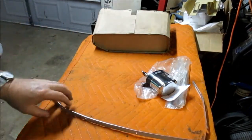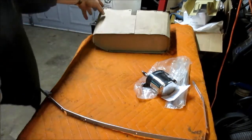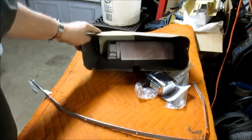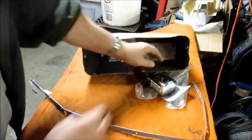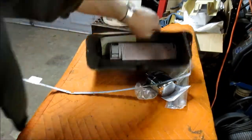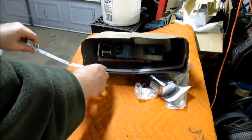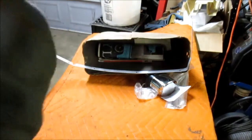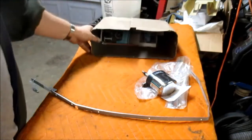I remarked in a video earlier, I can't remember which one it was, that there was a band that went around the inside of the glove box here that keeps the edges from falling in and keeps it from ripping. Well, I found an aftermarket provider that has it. All right, that's upside down. And I've only done some preliminary bending, and so far, at least the bottom holes and the side holes line up. So I don't think I'm going to have to drill, but we'll see.